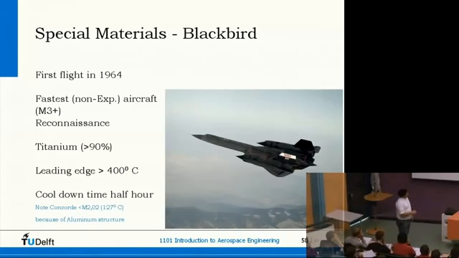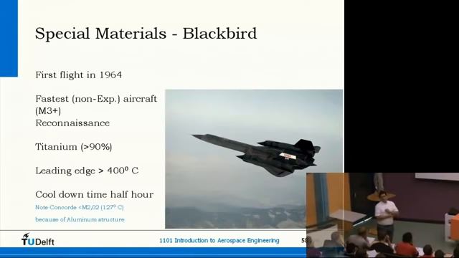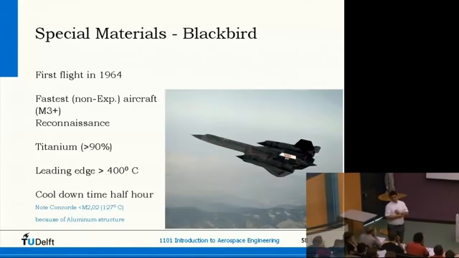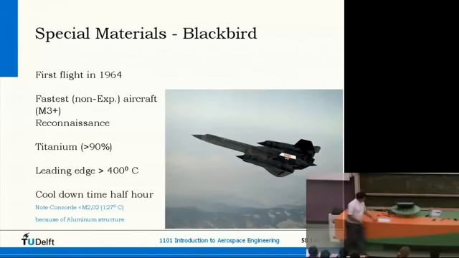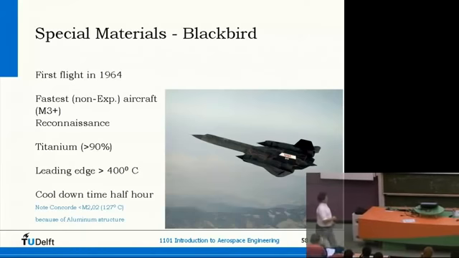If you look at the Concorde, you see here in the notes, Concorde was made for a Mach number of just over 2, because in that case, the maximum temperature could be kept about 120, 125, and in that case, we still could use aluminum structures. So there's here a decisive link between the temperature and the use of materials.